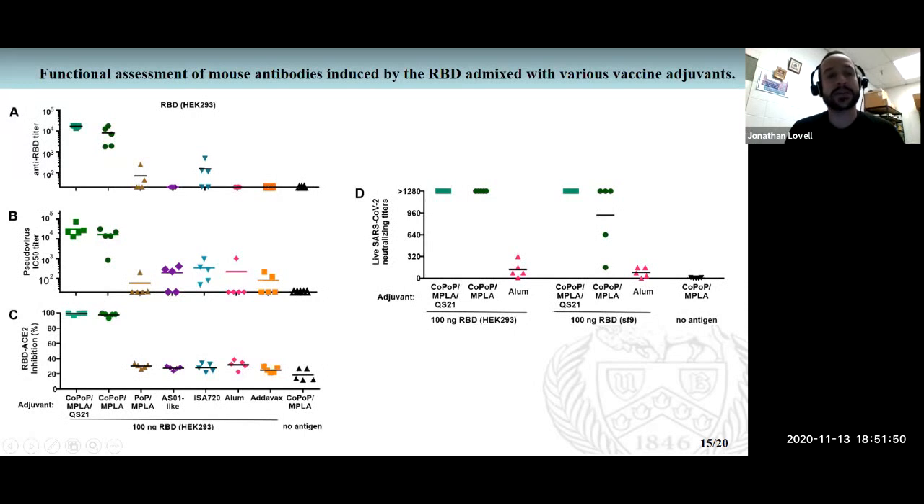We characterized the resulting antibody quality across several factors. When we looked at ELISA binding titers — the adjuvants are listed on the bottom — the CoPop groups showed about two to three orders of magnitude higher IgG magnitude compared to the other adjuvants. This is a pattern we also saw with the malaria antigen PFS25, where conversion into a particle through a strong hapten effect was really beneficial.